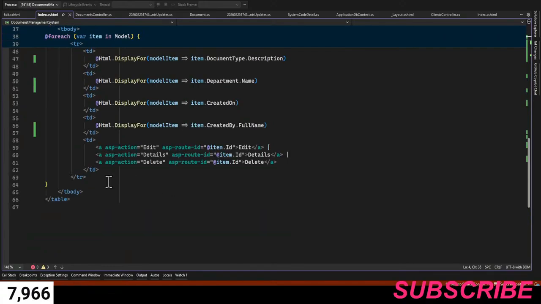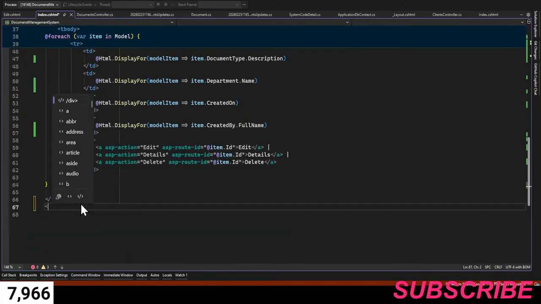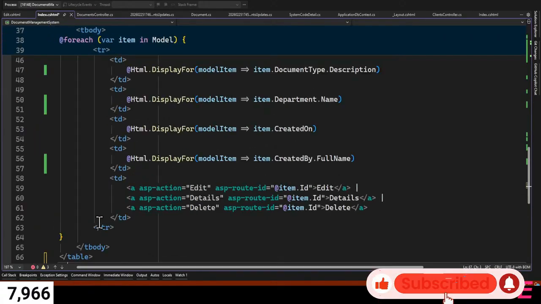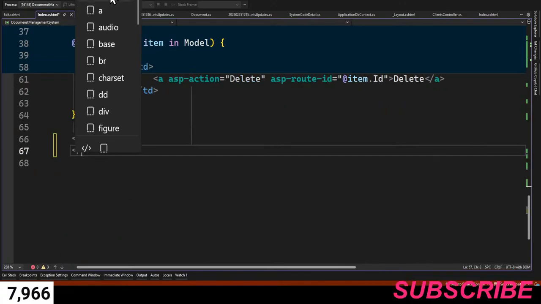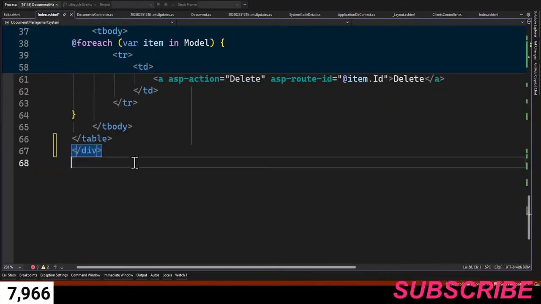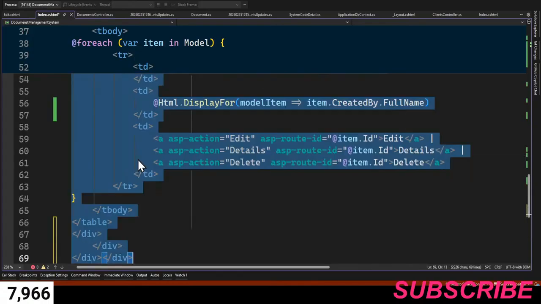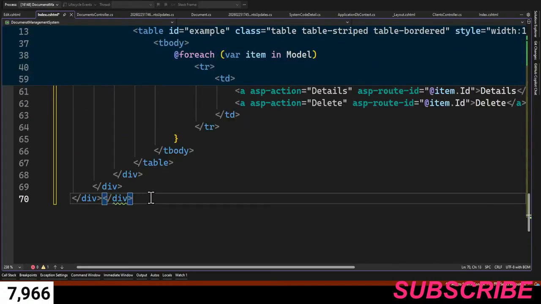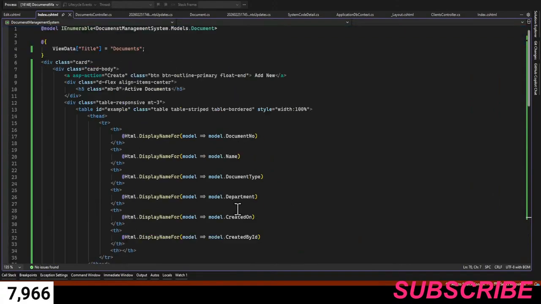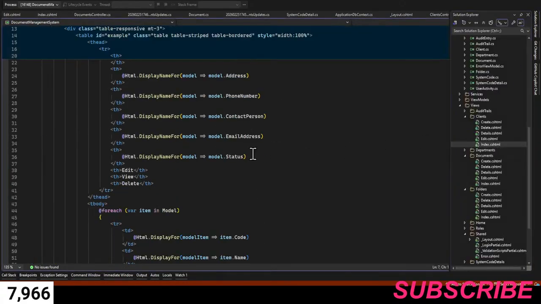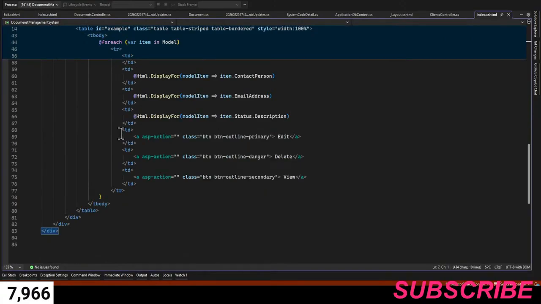Then I'll also close the divs here. So let me zoom in. I'll close the div tags here. Then I can just copy and close some. So if I format that, we are left with this. So this is how it looks. Then I can have my buttons.